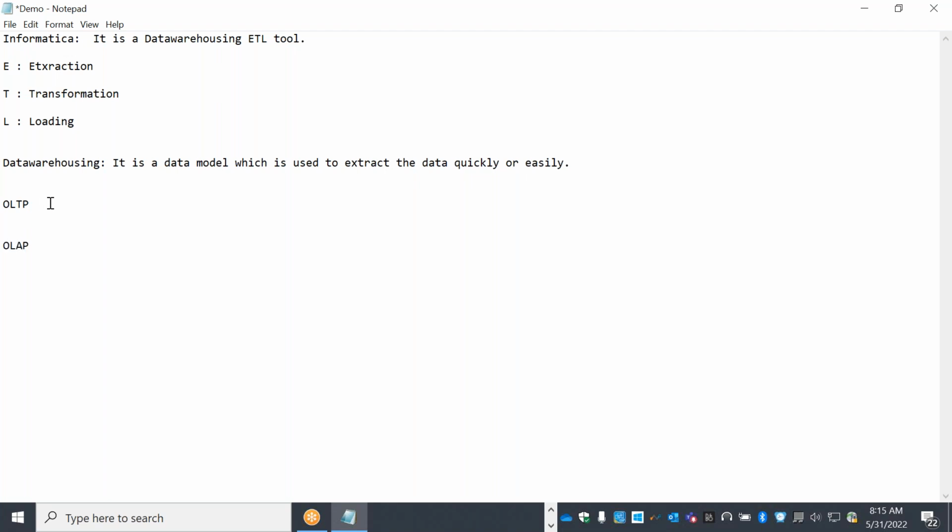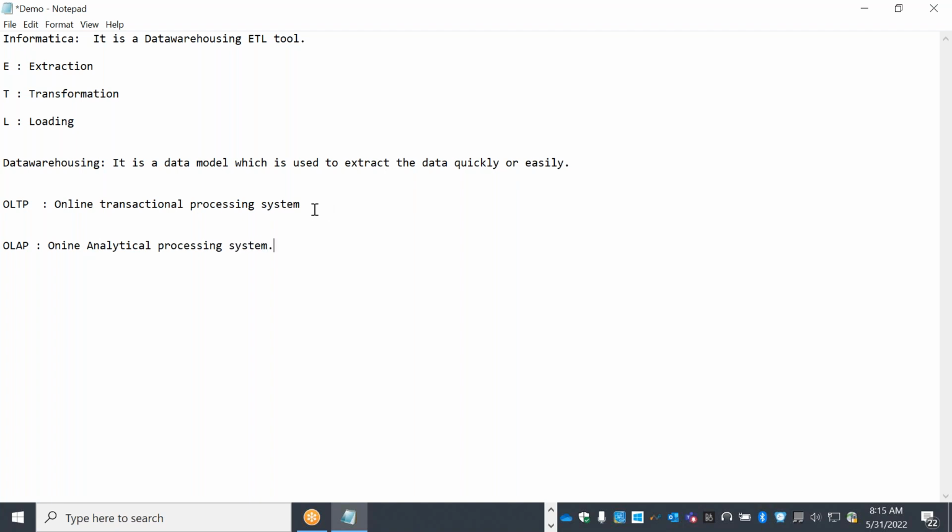What is the OLTP system? OLTP is nothing but an online transactional processing system. And OLAP is nothing but an online analytical processing system.